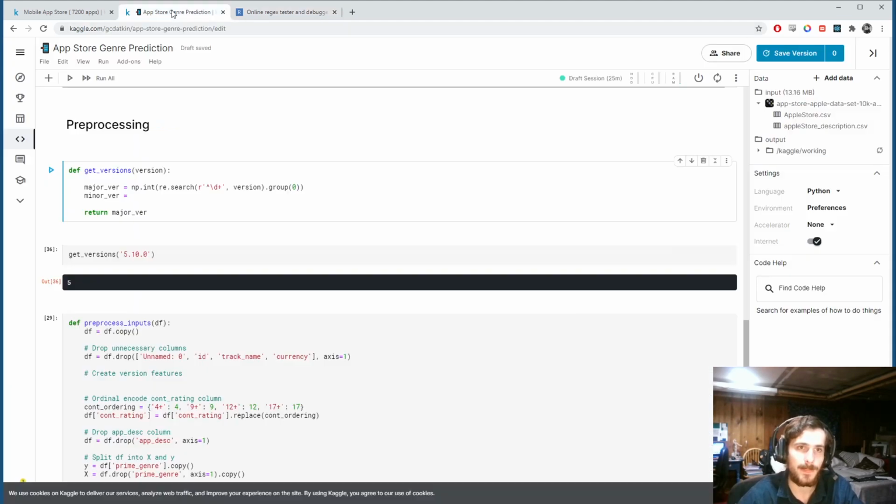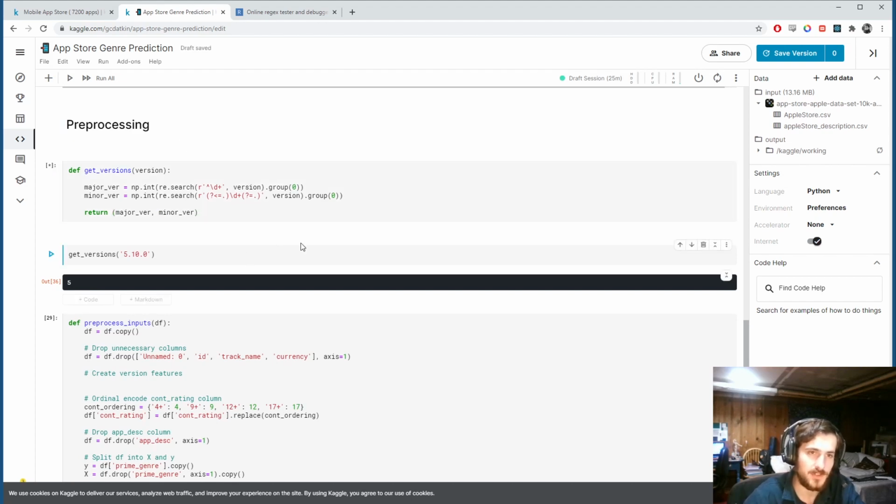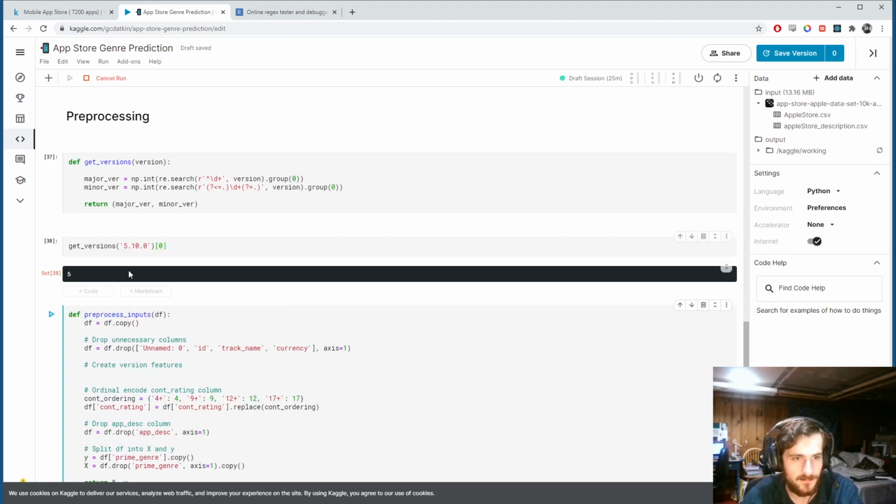So I'm going to copy that, and I'm going to go in here. I'll just keep it here for a second, and then I'm going to copy from the line above, and substitute this in as the new regular expression we're using. So now I'm going to return major version, minor version, and I'll return it as a tuple so that we can index. So what I mean is, let's say we want to get just the major version, we'll do sub 0, and that's a 5. If we want to get the minor version, we do sub 1, and we get 10.